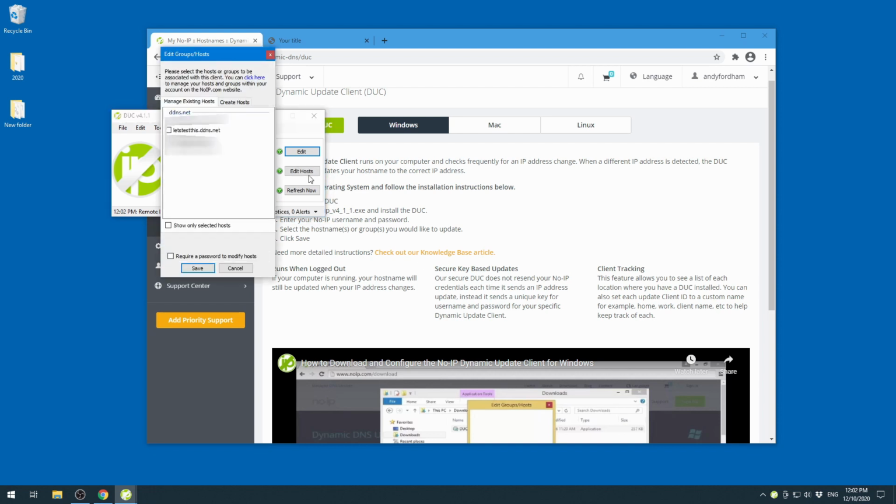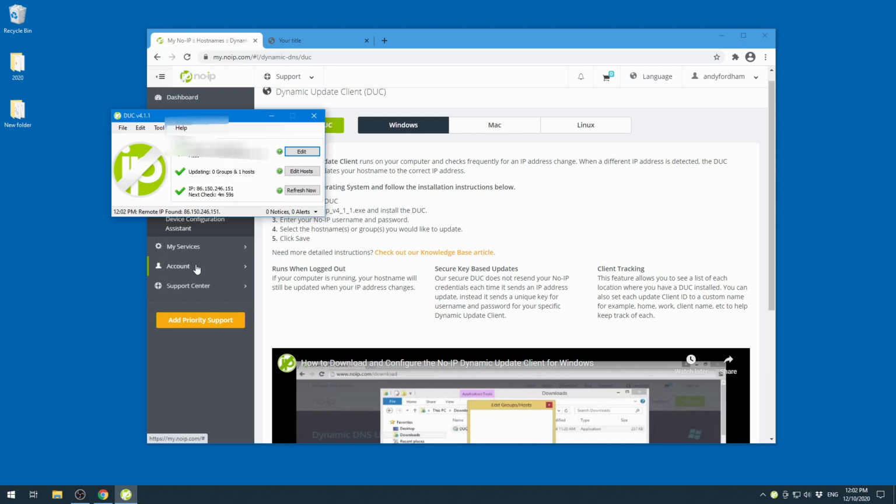So what do I want it to update? I want it to update let's test this.ddns.net. I can press save and the system is updated.